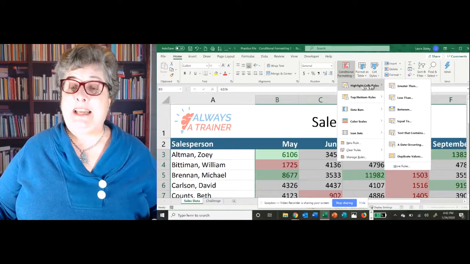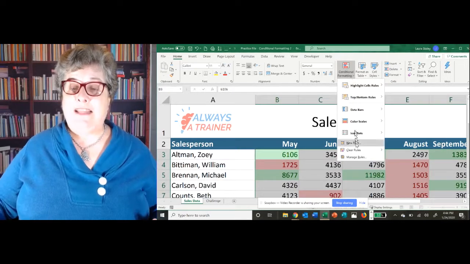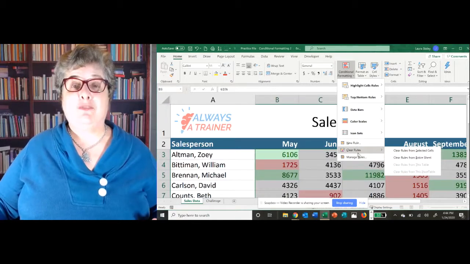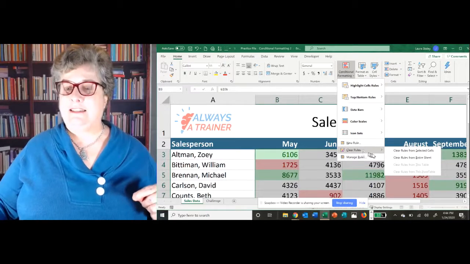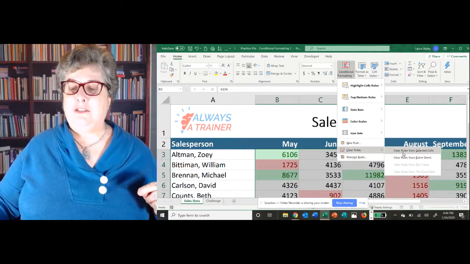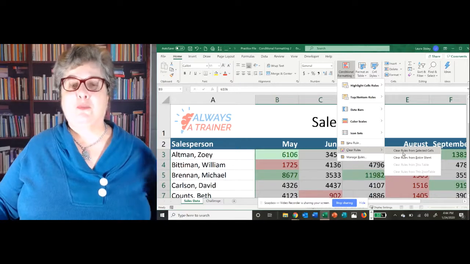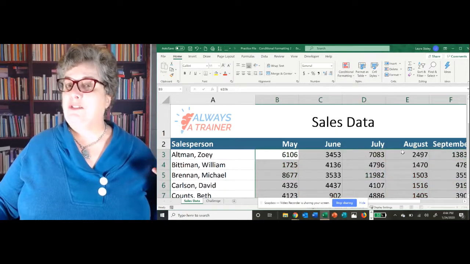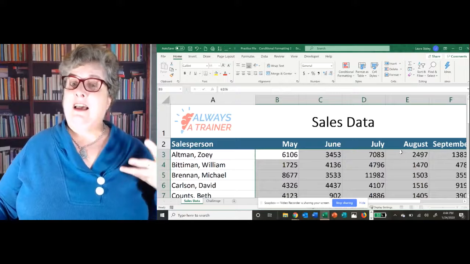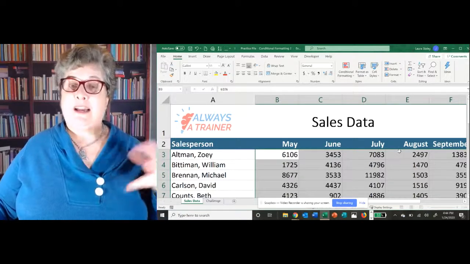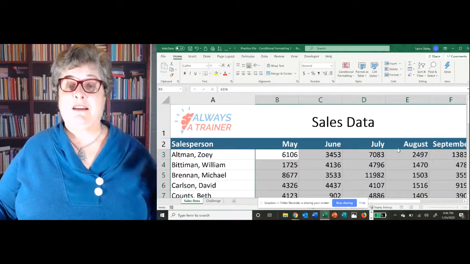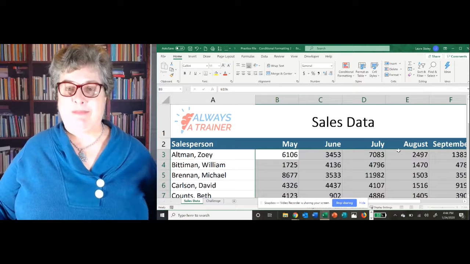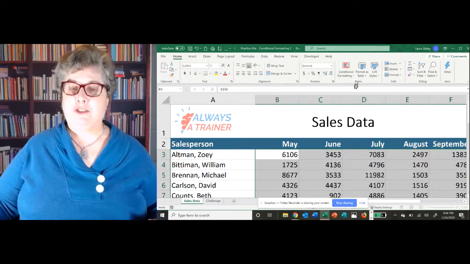Now, I'm going to clear my data, and notice that I can click on conditional formatting, and down at the bottom, there is an option for clear rules. Since I have my data highlighted still, I can go to clear rules from selected cells, and it will do that. So if I only had part of my data that I wanted to remove the rules from, I could highlight that and it would leave the rest. Or the other option was to clear the rules from the entire sheet. Okay, let me show you some more options.